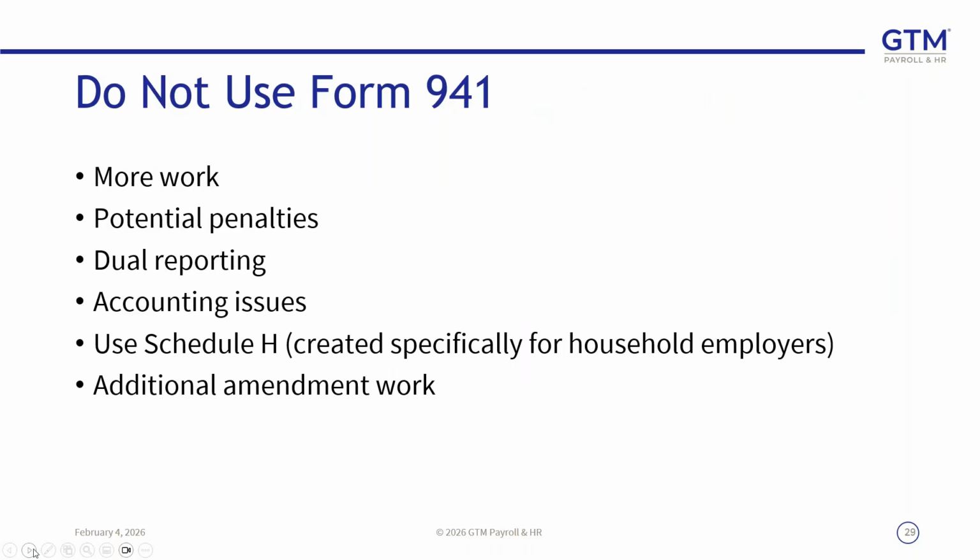Outside of that one exception, don't use the Form 941. The 941 and not Schedule H is a common way that accountants may handle household payroll and make mistakes when reporting household employment taxes. This misstep can make more work for you, increase the risk of penalties, cause dual reporting to the IRS, and create other accounting issues.